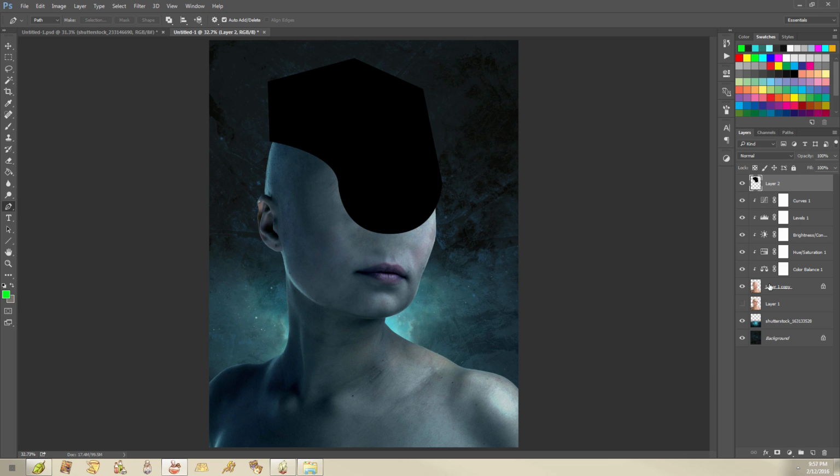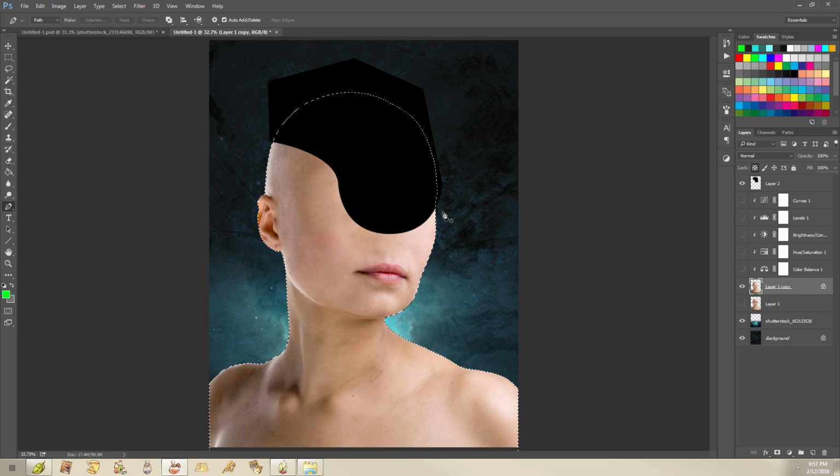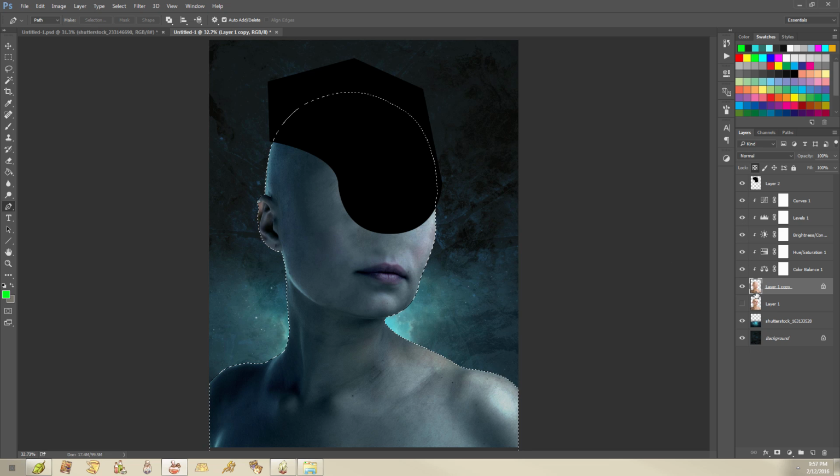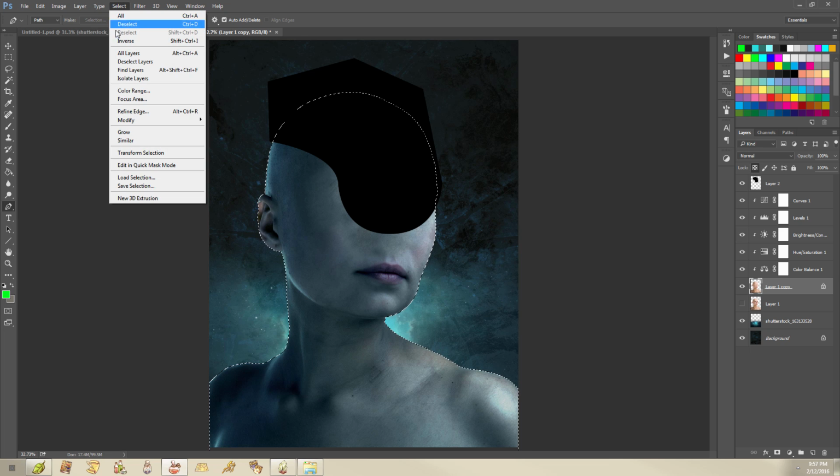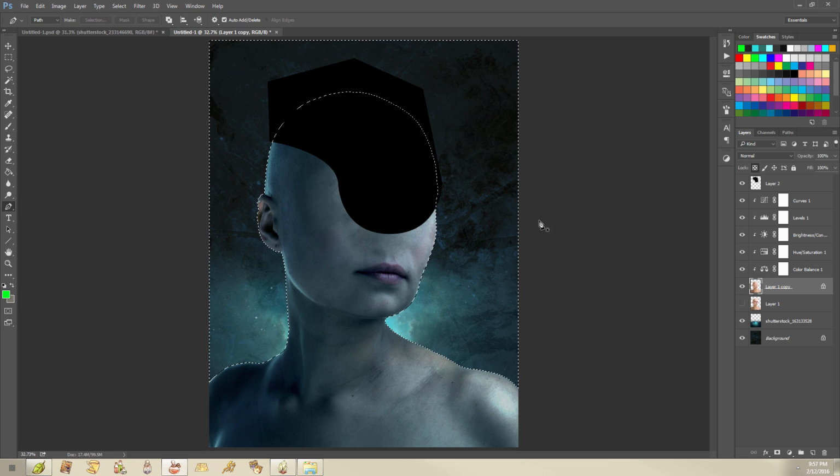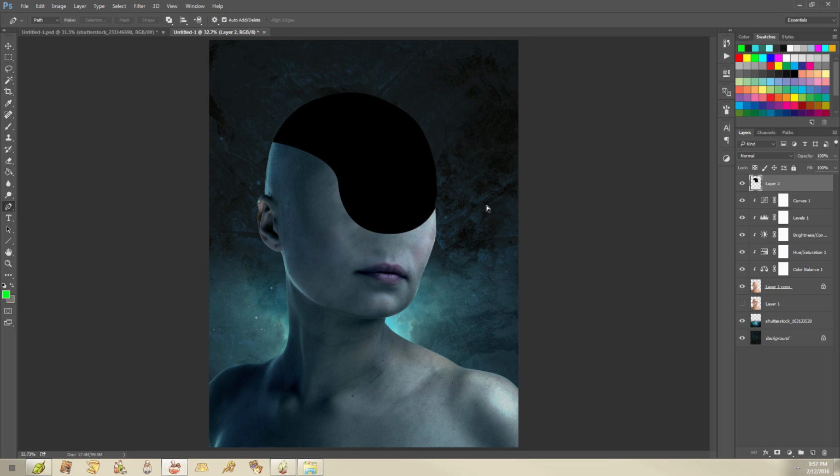So since our girl is bald here, if I hold control and click on her masked out image, right? So just the girl, it will select the contents of this layer, which is just the girl. Now I'm gonna go to select and then invert selection, and it's gonna invert to the outside. What I'm gonna do now is just click on my mask layer, that I just made, this kind of helmet thing, and press delete on the keyboard, and then it's just gone. Just don't worry about it anymore.